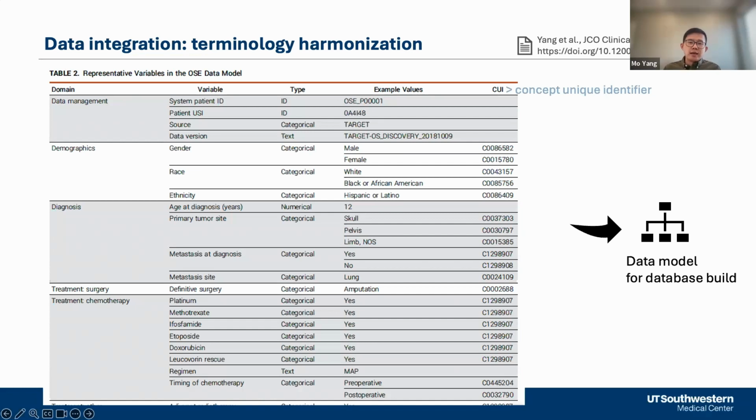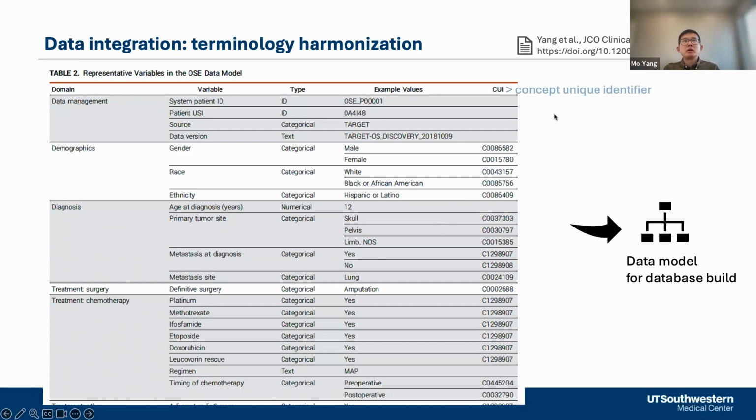In other words, these data in their original states, they speak different languages. And what we're trying to do here is to review all these original terminologies and consult with our clinician investigators, and then to derive a comprehensive standardized terminology that can cover all these original languages. And to avoid reinventing the wheel, our central terminology system are also mapped and bridged onto public standards.